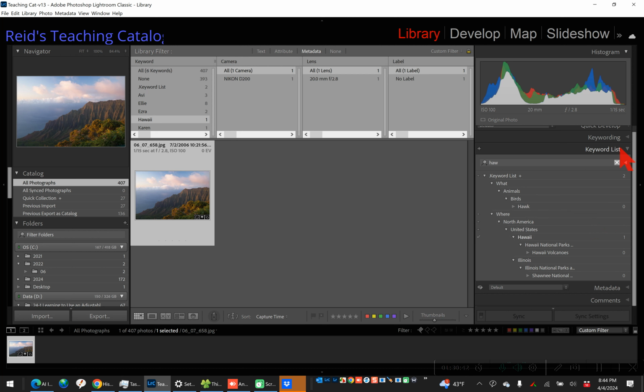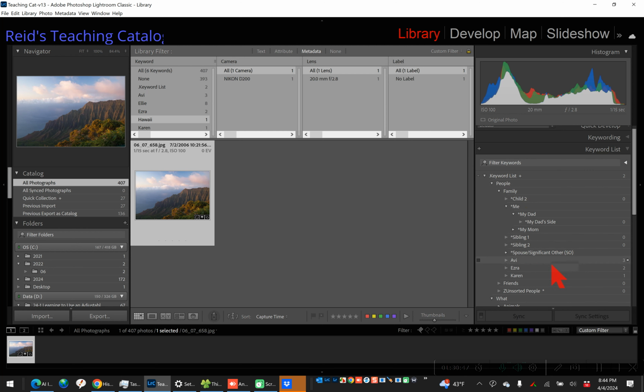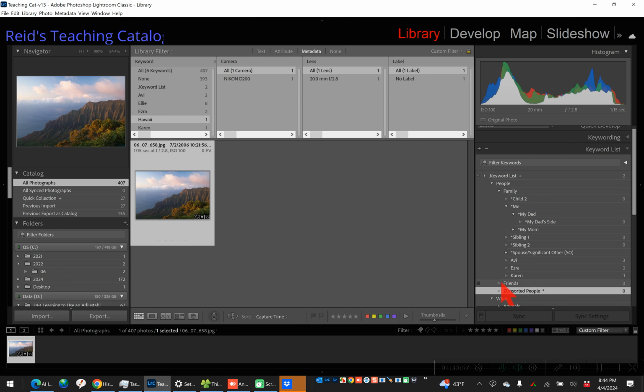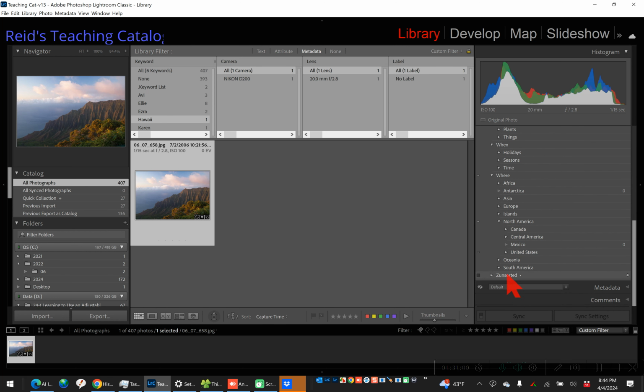Because I use the keywording, the facial recognition, and I said put new person keywords inside this keyword, they will appear under Z unsorted people, and then all other keywords will be under Z unsorted.